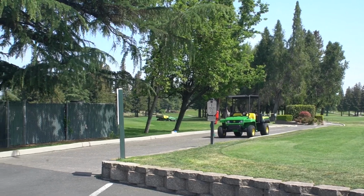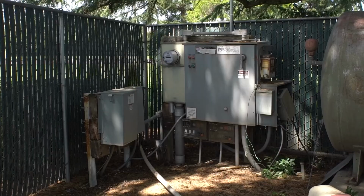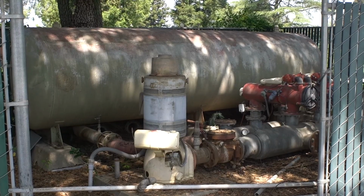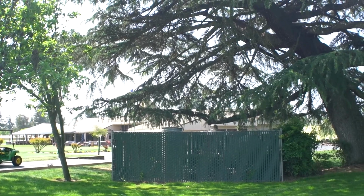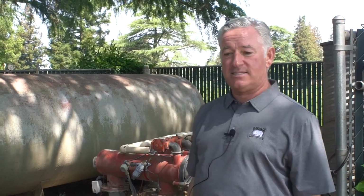Another item on the LRP is the removal of this green fenced-in area and the old power box, well pump, well tank, and the filters. I think this is something people have grown kind of numb to and don't even pay attention to anymore, but it's the first thing you see when you come up to the first tee, and it's the last thing you see when you come off 18, and it needs to be removed.